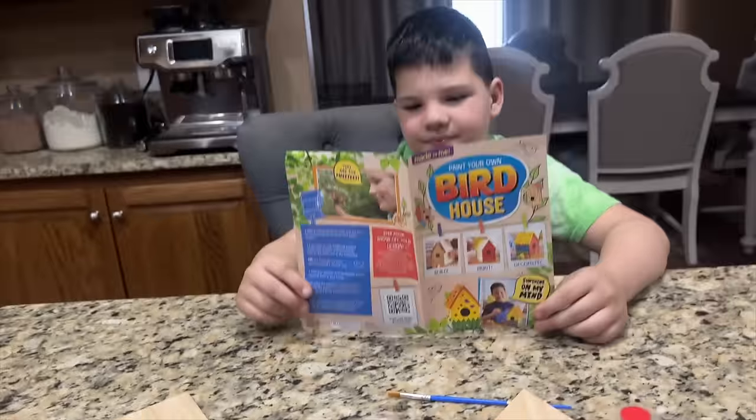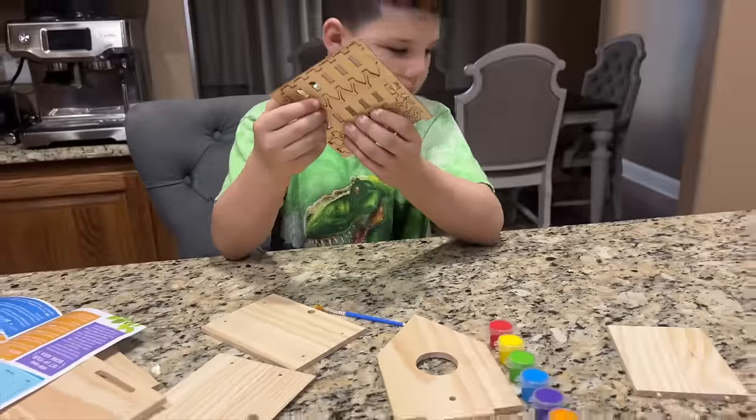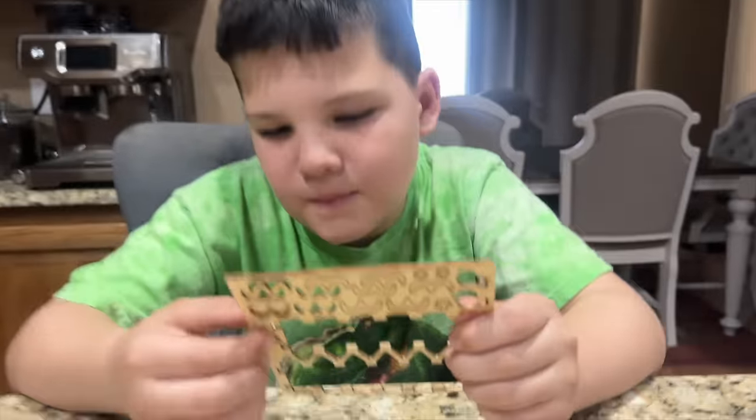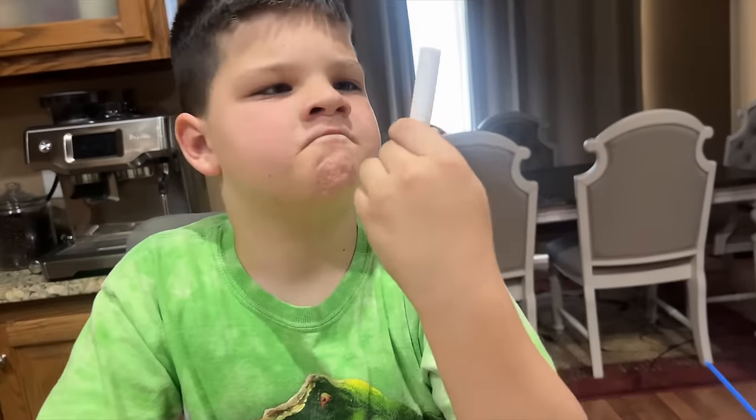All right, so we need to get a cup of water and some paper towels. Okay. All right, you ready? Yeah. All right, I'll get that, and you set all your workstation up, okay? All right, Caleb's taking all the bird decorations off of this piece of cardboard. One is kind of broke. That's all right. One. All right, we've got the glue.